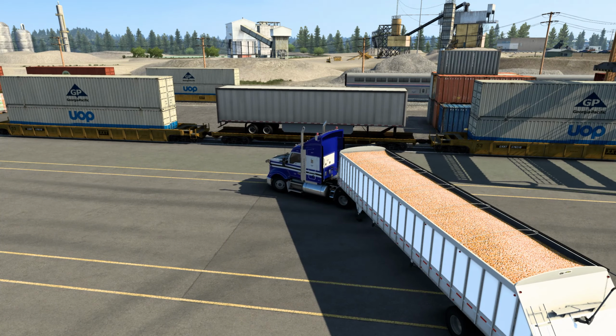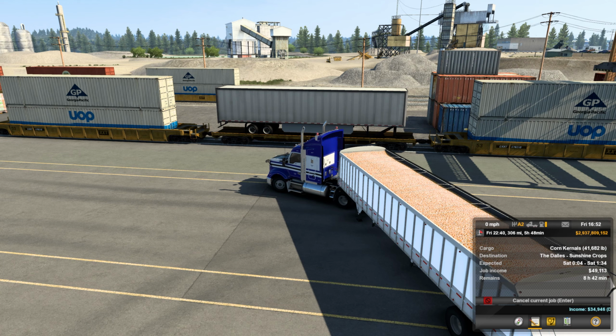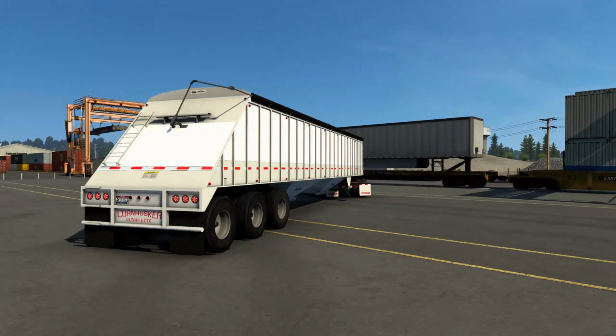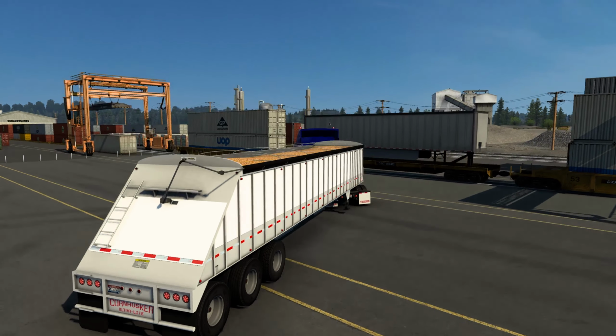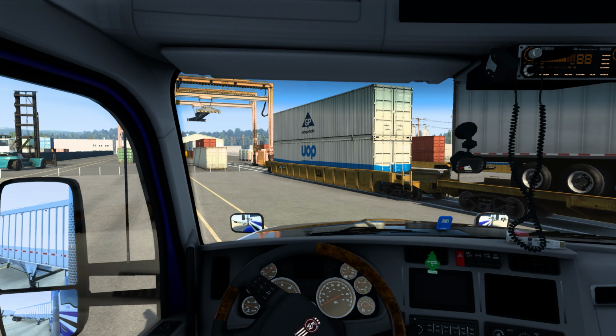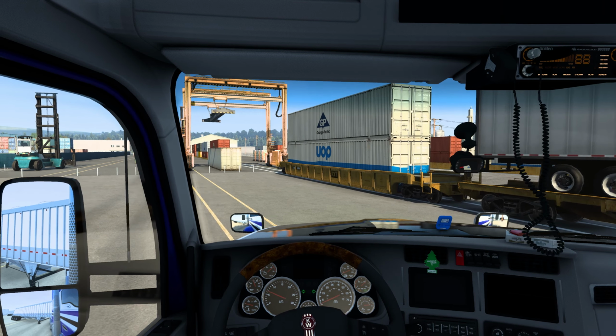And we are carrying some corn kernels going to the Sunshine Crops in The Dalles, and we are currently in Spokane, Washington. But yeah, guys, looking pretty neat. Digging the trailer for sure, man. And we got a tarp up there that we can kind of close, but I don't think we can do that since it's part of the mod that you can have it closed or open. But let's go ahead and get on out on the open road.